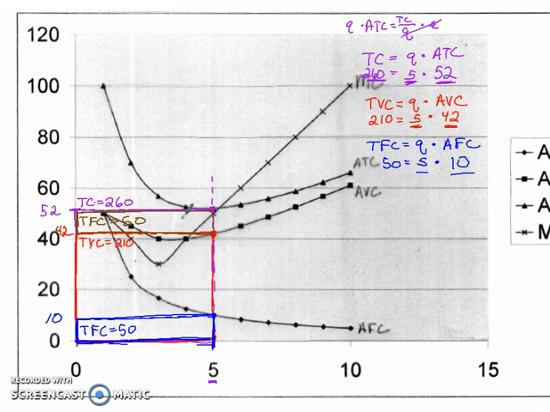So the total fixed costs you can actually find in two different places. You can find it down here, you can find it up here. And as a result of that, since we can find it in two different places, we're not really going to draw this average fixed cost curve very much. Usually we're not going to include it on the graph because we don't need to, because we can find the total fixed cost right here in between the total costs and the total variable cost. Okay, so that's all very confusing. There's a lot going on in that graph.